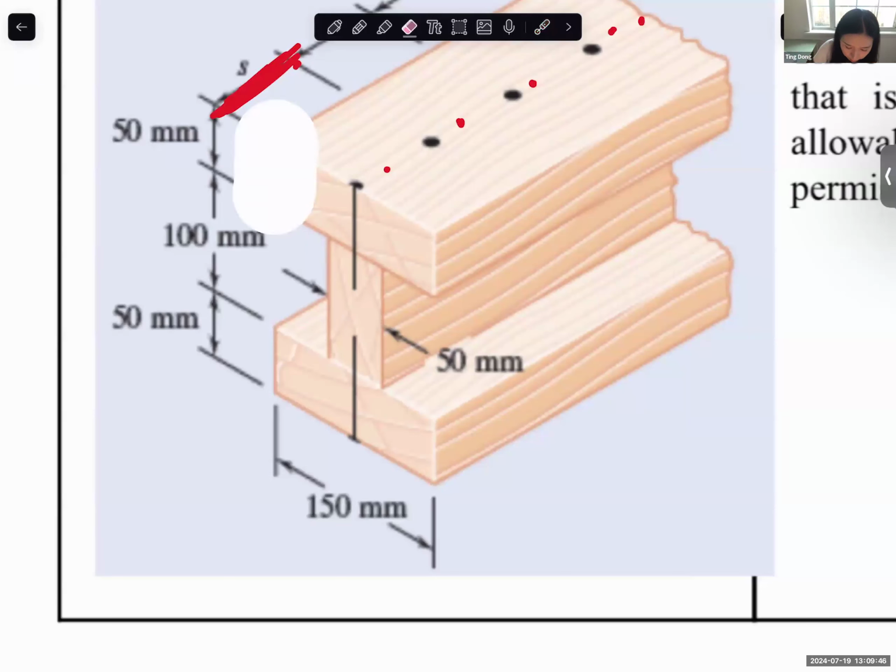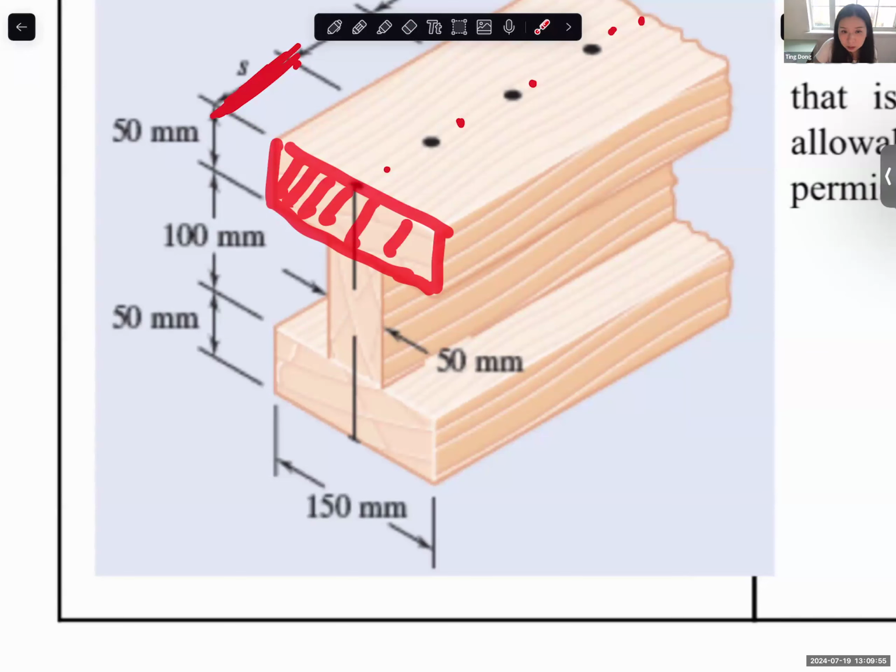So let's say in the example, probably in the class, I took this one. So now if you know this is a cutting area, you can find the A. You can find the y bar. You can find the Q. If you have Q, if you have the V, if you have the moment of inertia, with delta x as unknown, and you get a value that should be smaller than 600, which is the allowable of each nail, you can solve for the delta x, which is the s here.